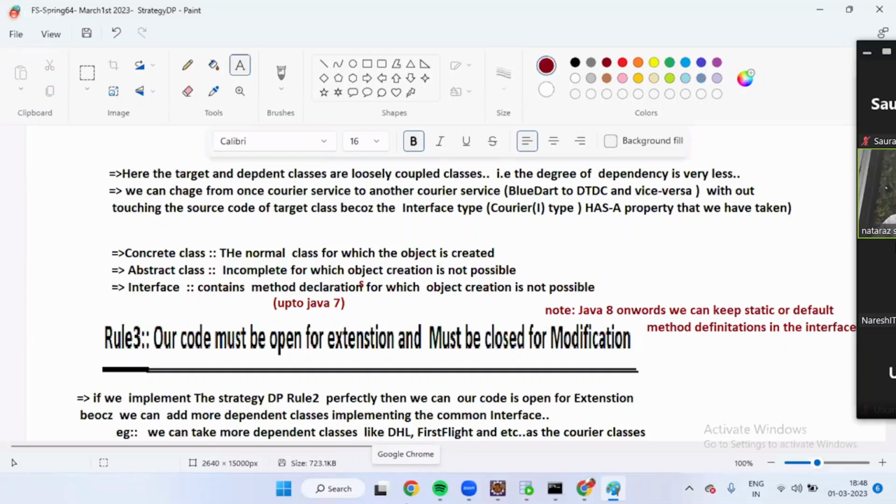That means our code must be open for extension and closed for modification.